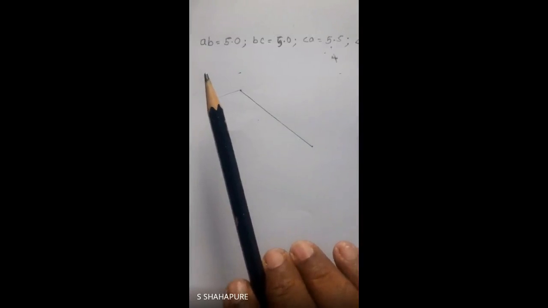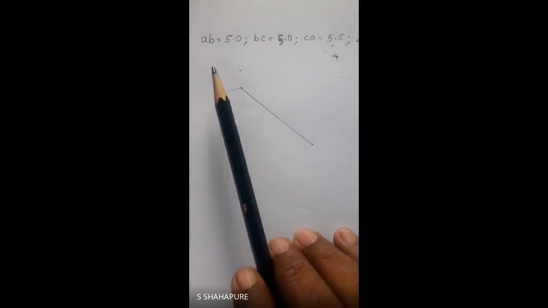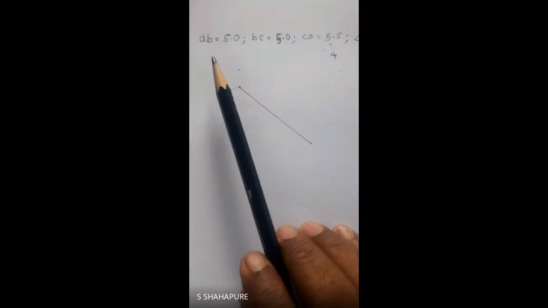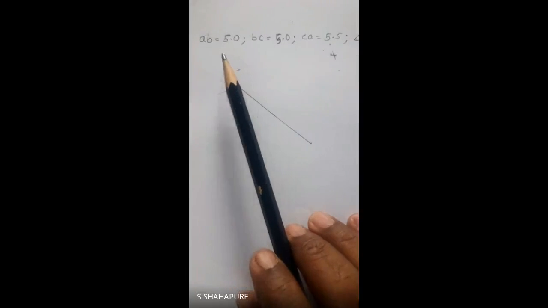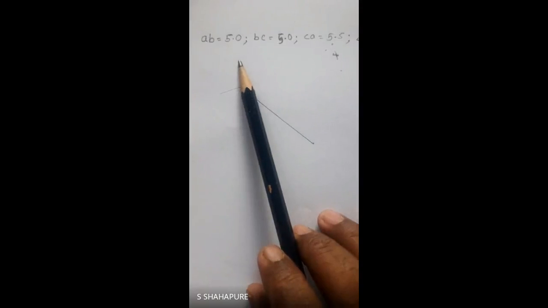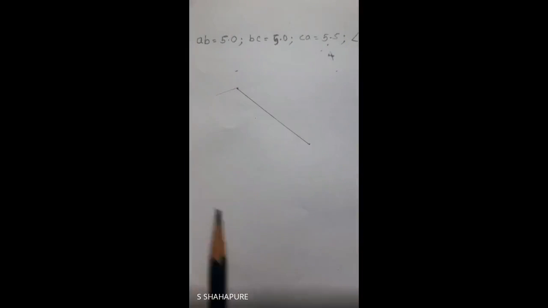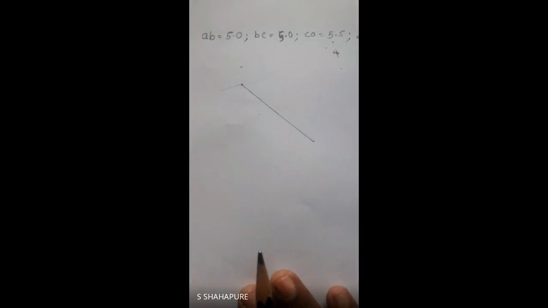The second exercise that we have studied is the 3-point problem in hydrographic survey. Three points are given, and from those three points, you have to find out the position of the boat by observing the horizontal angles from the boat. So in the field, how to take the observations, that you have studied.